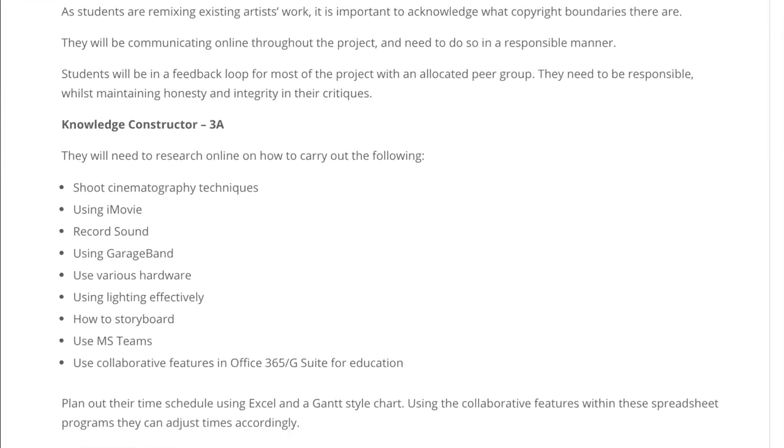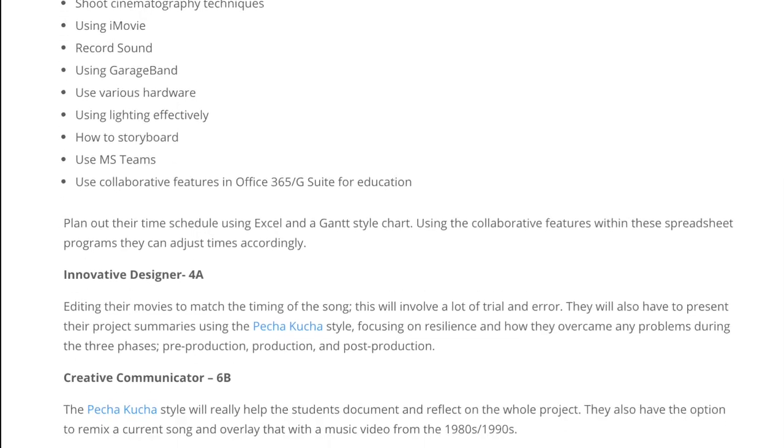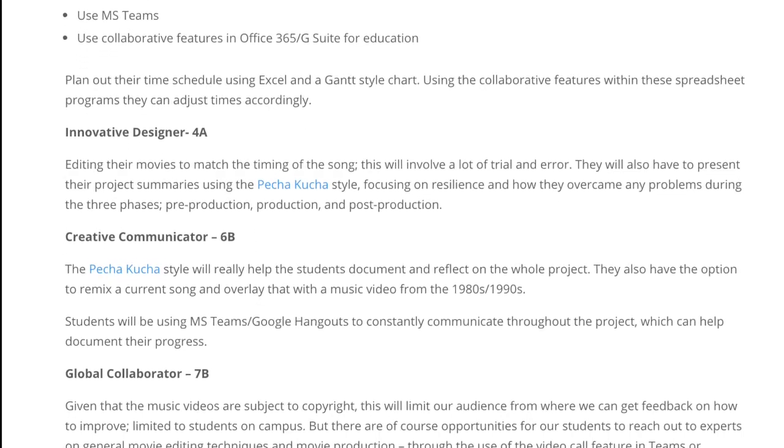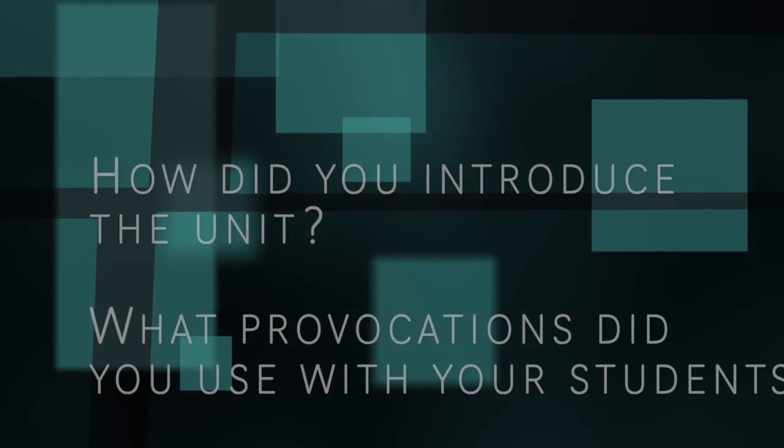We also identified a bunch of ISTE standards. So they were Empowered Learner. In fact, we went for all seven. Empowered Learner 1C, Digital Citizen 2C, Knowledge Constructor, Innovative Designer, Creative Communicator, and Global Collaborator. In fact, we found that the virtual learning played a huge hand in making this way more successful technology-wise, maybe not product-wise, but certainly technology-wise and how they would collaborate and communicate online.